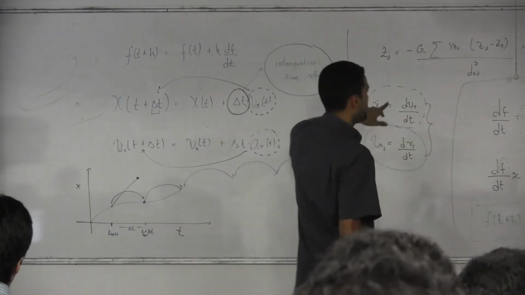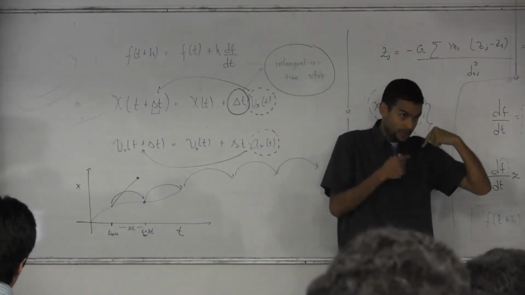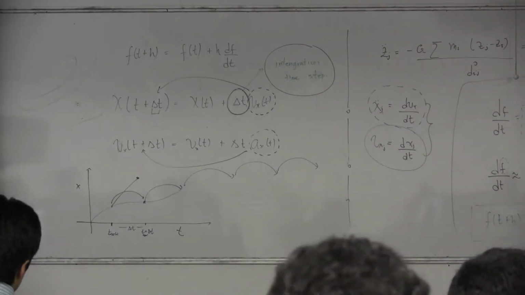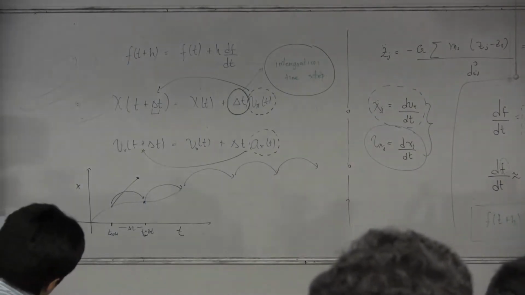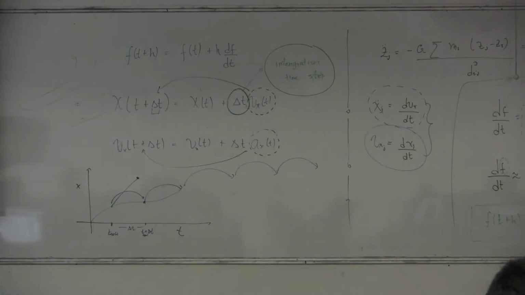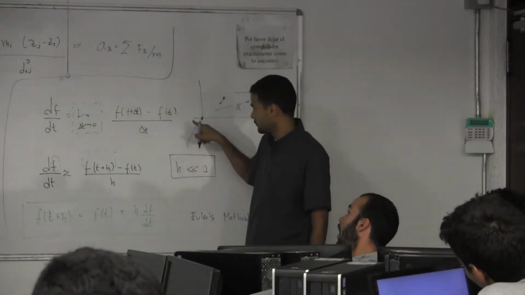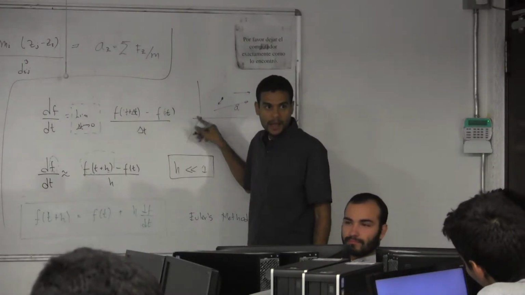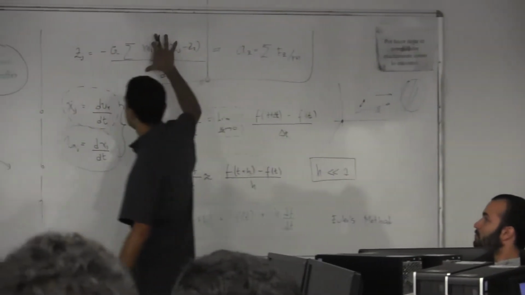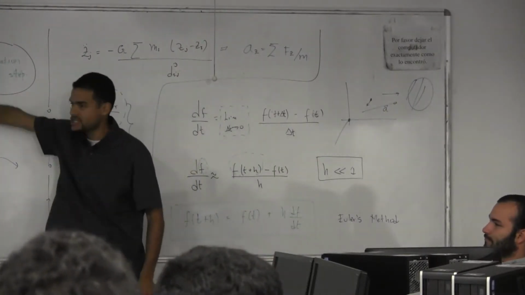Now, in the case of the gravitational field, it is always negative because the gravitational force is always attractive. Yeah, but if you have a galaxy, I mean, you are here, the reference system is here, you have a galaxy here, and you are pulling it out in this direction, and there is another body, a huge body here, and the total forces are taking this galaxy in this direction, the acceleration is going to be in this direction, and relative to you, it's going to be positive. So it depends. The signs come for free when you compute the forces in this formula. So you don't actually have to change anything in here.